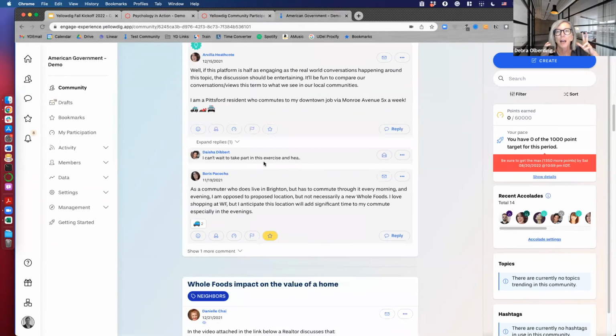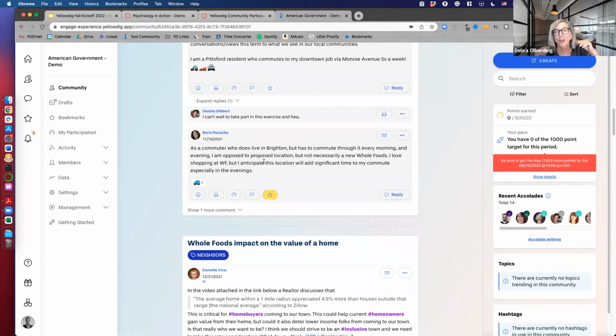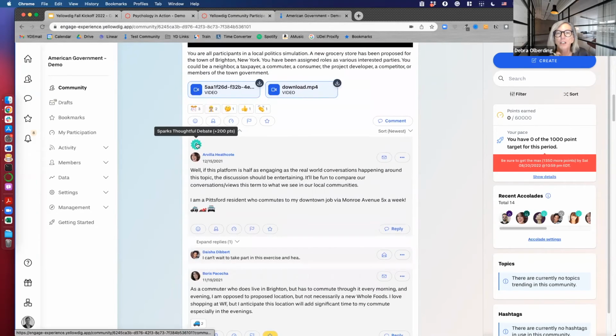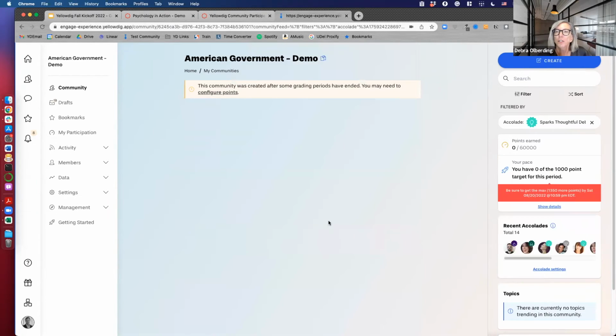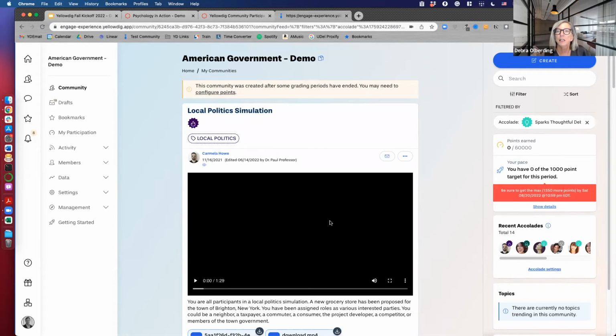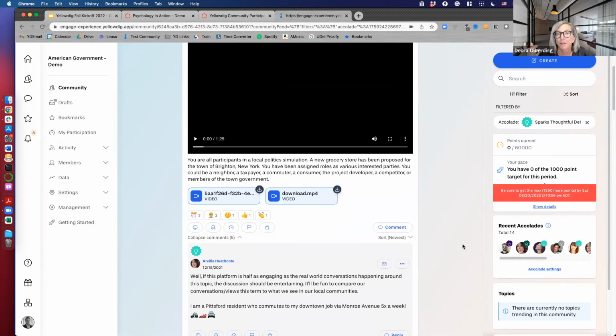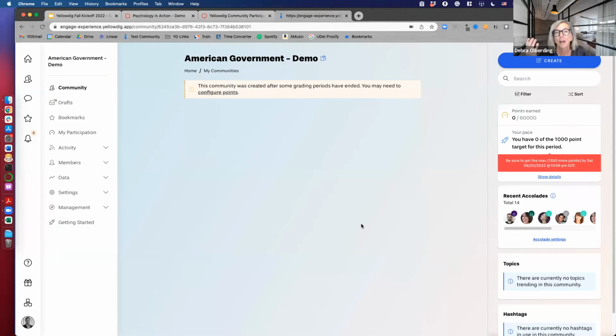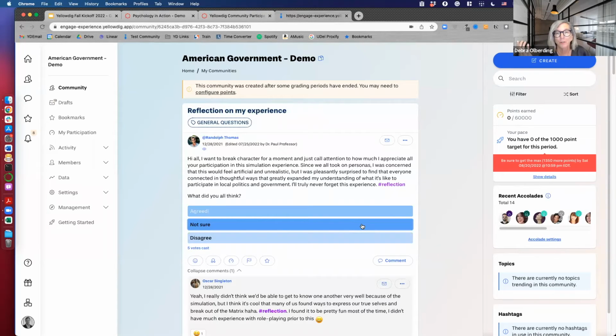Keep discussing. And then you can filter the information in Yellowdig by the filter system, which we're going to see up there on the right. You can filter by accolades such as verified response, and then it's going to give the student all of those conversations that got a verified response. And to me, that'd be a great way to use that information as a study guide.